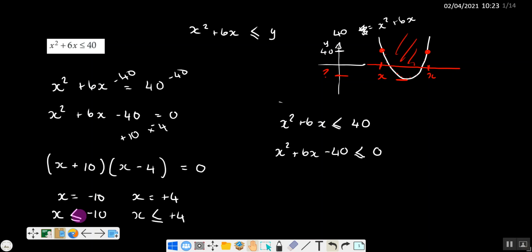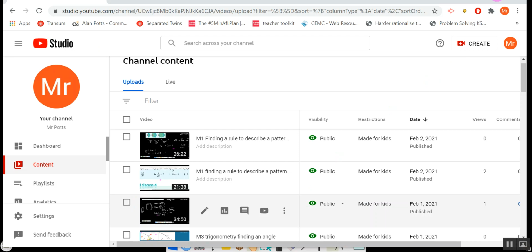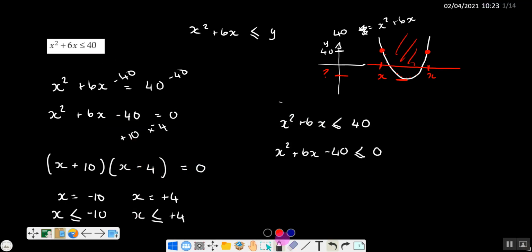But I have to pick a number that abides by both limits. Yeah? So if I pick 2, that is less than 4, but it's not less than negative 10. So it doesn't abide by that one. So that 2 would be wrong. So actually, I have to ignore the positive 4 bit. That's beyond because of this one. But that just means that my statement must be wrong. These are just not going to work. All right, so I need to rethink.